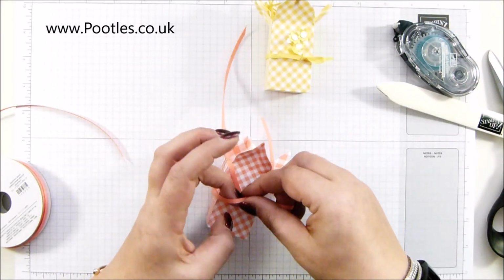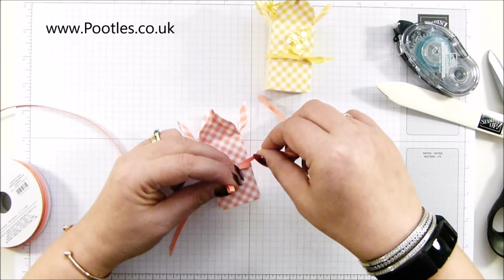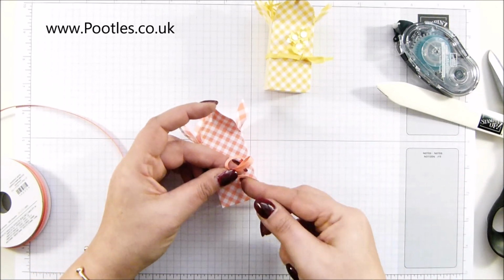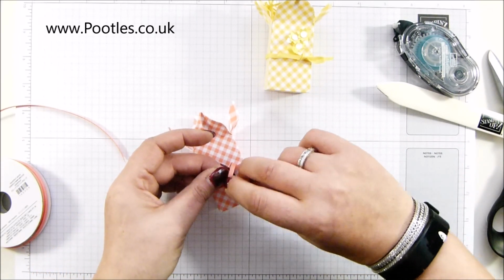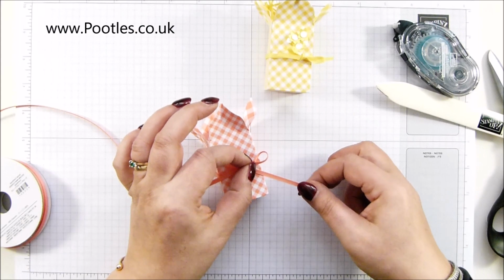I'm going to try and tie a bow. I do find the smaller projects not the easiest to do bows with. I feel like I haven't got enough finger space, so I end up cutting off way too much ribbon and then still messing up the bow. But you know, we have a go. Oh look, I did the bow okay then.